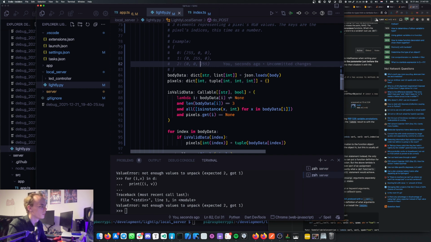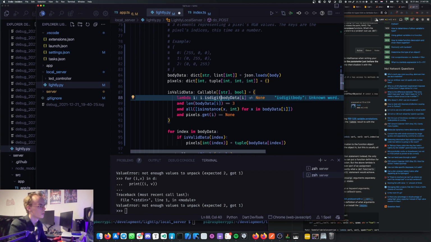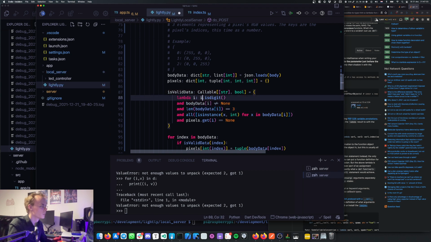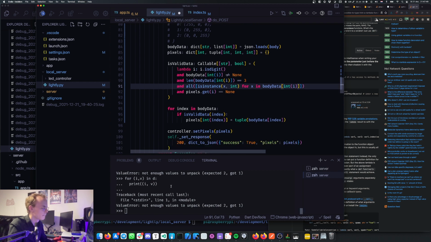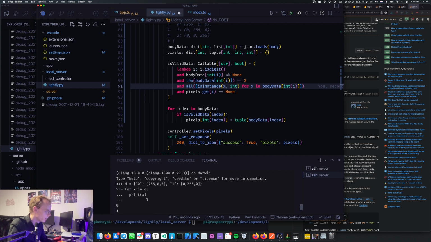So that's why this works, because this whole bit. Okay. I.isDigit. And so this is basically our data verification in a way. So we go like that. Because what we saw before was that, yeah, it prints these out as strings. Okay.